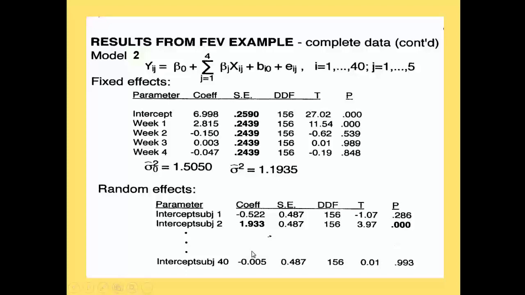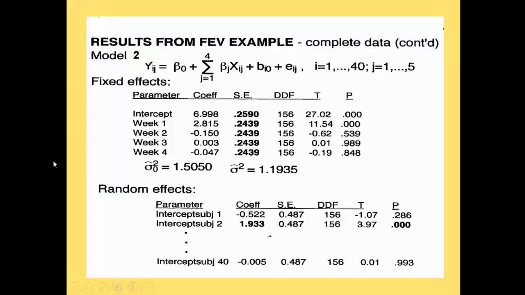Now, if you remember from last week, or the recording, one thing I said about this model is this is a random effects model, but it's a random effects model that doesn't answer the question. That's the second question. This gives you some information for each of the 40 subjects, but it doesn't give you the information that answers the second question. The second question is which individual has been affected by the pollution alert in terms of what's going on in week one versus the average of the other four. This is not doing that. This is doing something else.